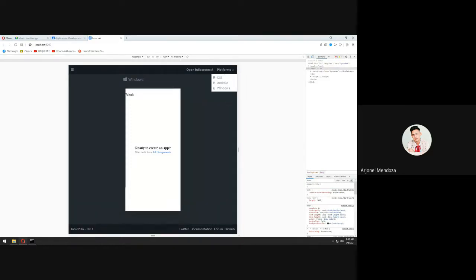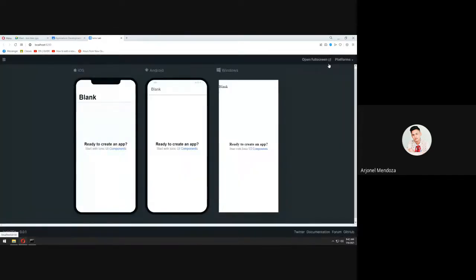Ano ba yung UI natin for the different platforms? Makikita natin. So, again, for us to see those 3 platforms such as iOS, Android, and Windows, kailangan natin i-install, of course, si Android, iOS, and Ionic serve tayo with the dash dash lab flag.